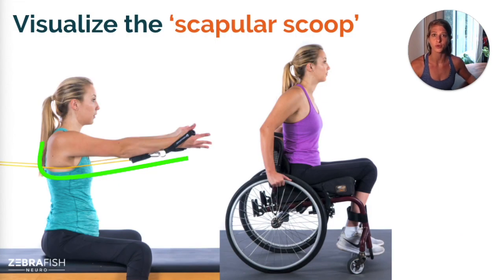Some of you who work with resistance bands in your workouts, you can visualize this. I call it a scapular scoop, when you're reaching the arms forward. Again, this green line is showing how you can drop the shoulders down and then draw the serratus, or draw the scapula, underneath and alongside the ribs as you reach forward with your arms. If you want to try this while pushing in your wheelchair, it's a great way to start feeling how you can get more power by integrating the shoulders and the core to help create that push.